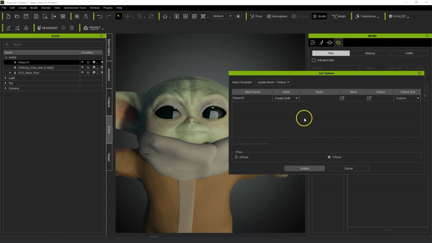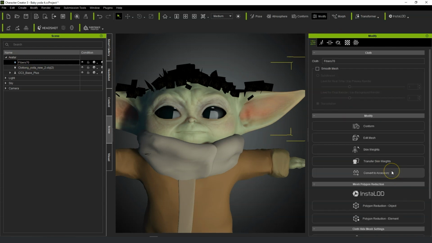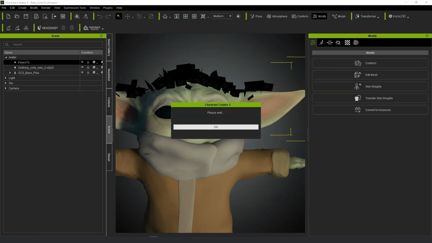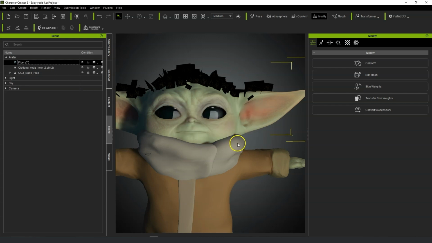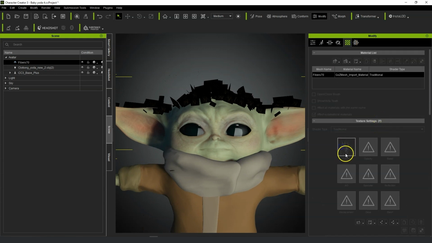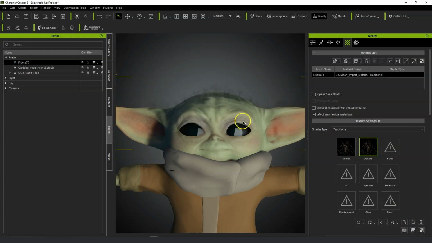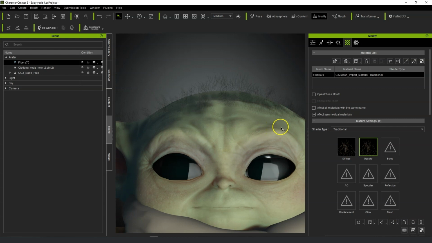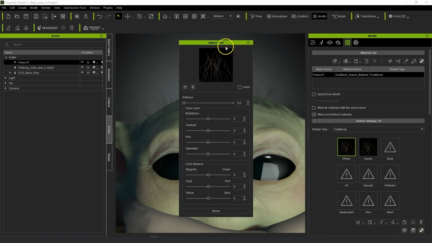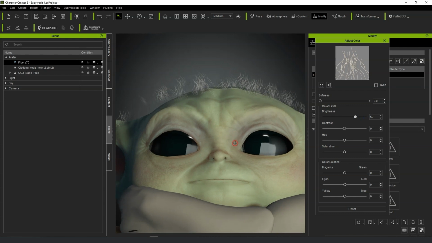Actually, we want to make that hair. Now what we need to do is let's make this white hair.